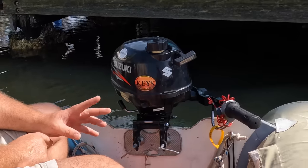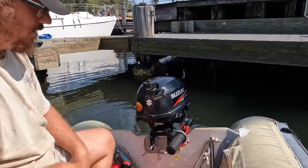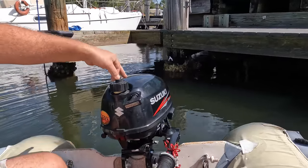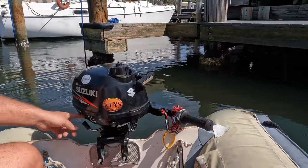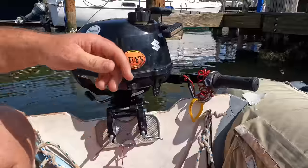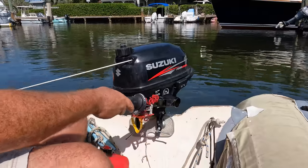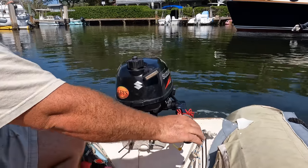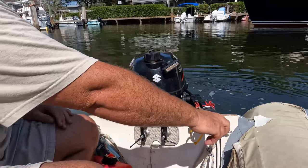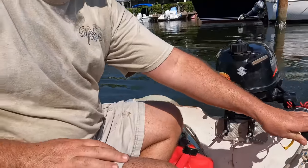That's right. We finally found a 2.5 horsepower outboard from a neighbor that we traded up for our old broken outboard. What do I need to keep in mind now that I have that? Always make sure that the vent's open. You always have to make sure that the fuel is on and that this is at the back. Neutral. So minimum, you can give one click and then start. Yeah, full start first time. Then clack. Put it in gear. Forward is in gear. Yeah. It's only got in and out of gear, it doesn't have a reverse.